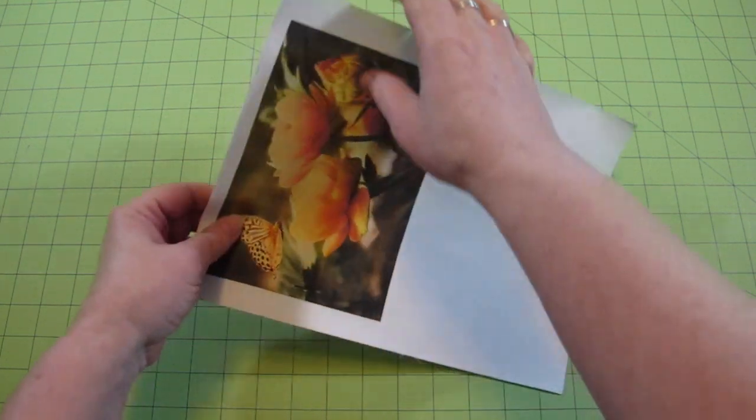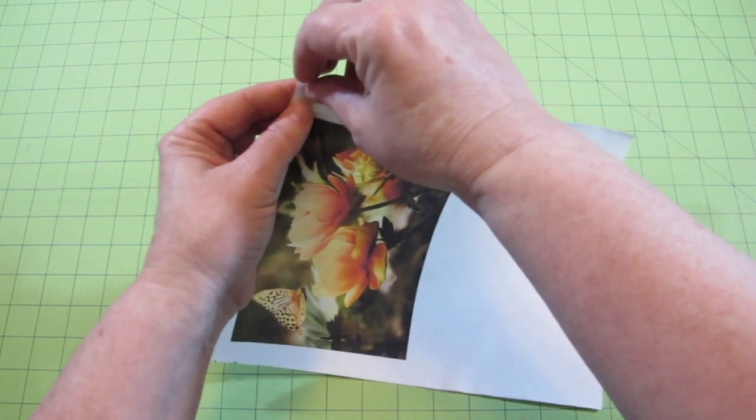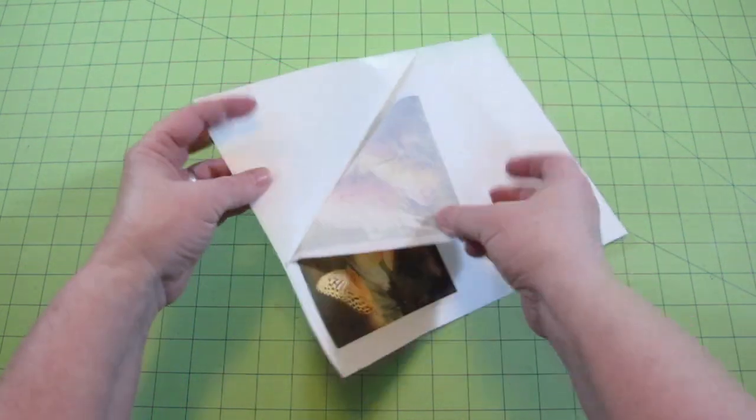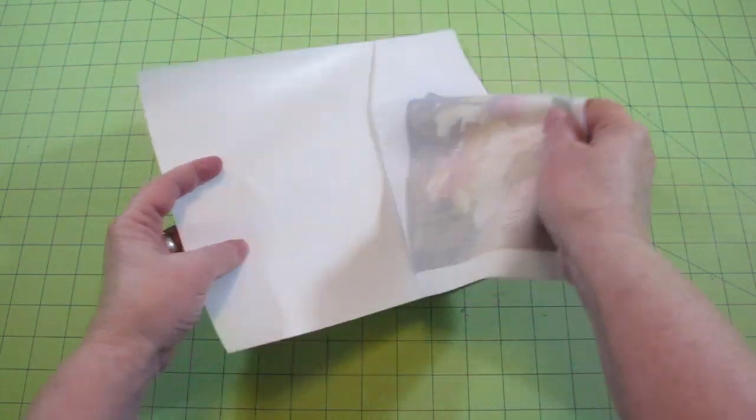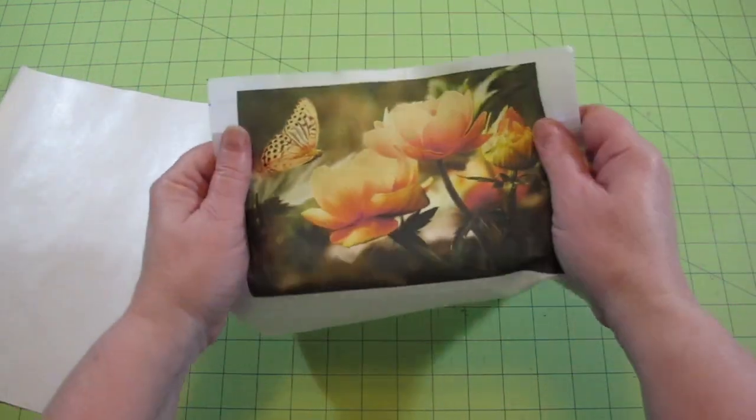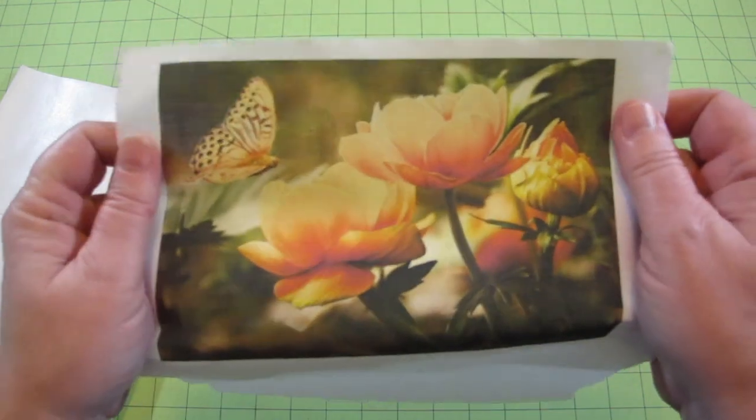After printing, allow the print to dry for at least half an hour, then remove the fabric from the paper backing and rinse the sheet in order to remove any excess ink so it doesn't transfer or run or become smeared. If you've used a commercial fabric sheet, be sure to follow the directions included on the pack.